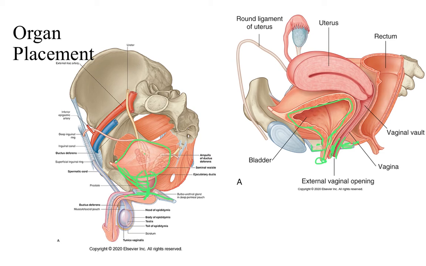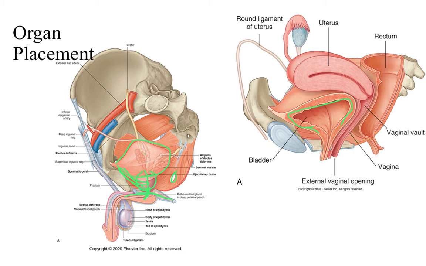All right, so a key thing to remember here is that the perineal membrane is only going to house the urethra and the vaginal canal in females, and only the urethra in males. All right, remember the rectal canal is within the levator ani muscles, and we'll talk about that as we move along.